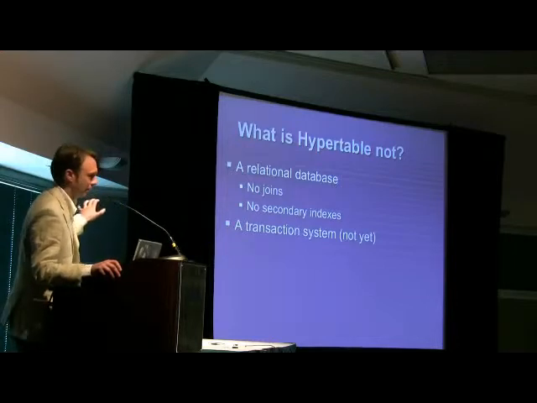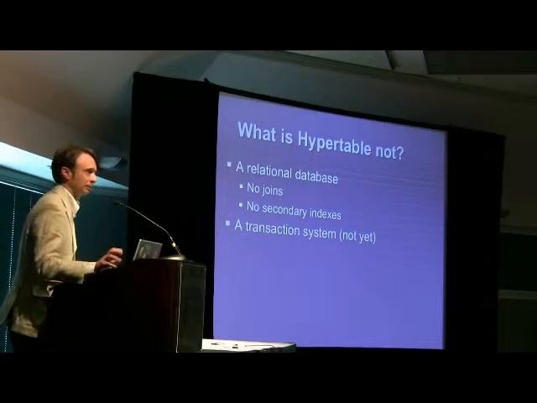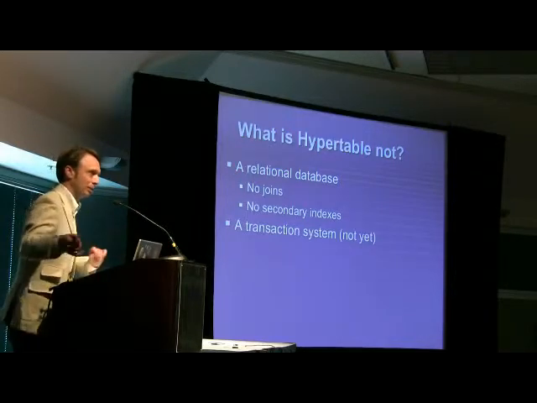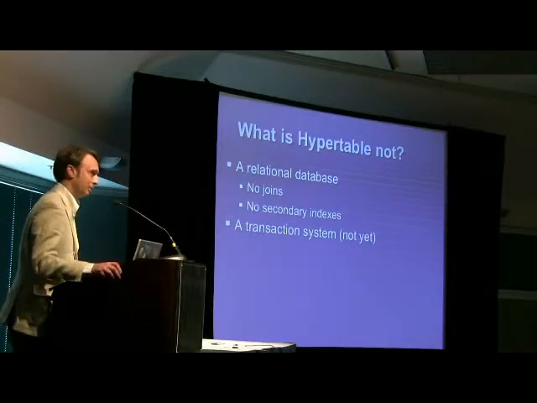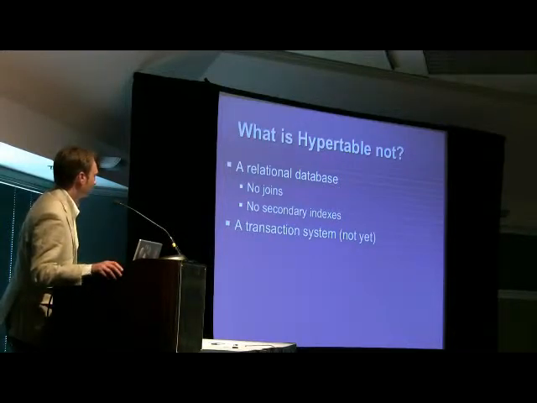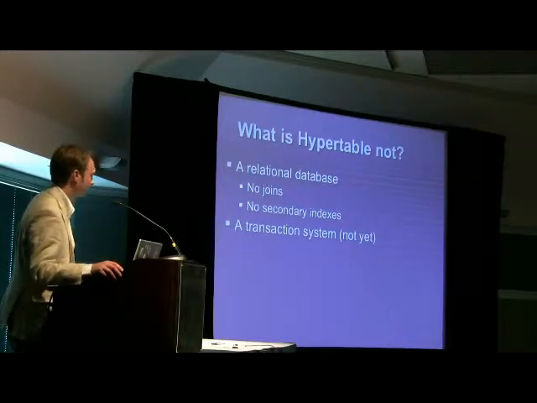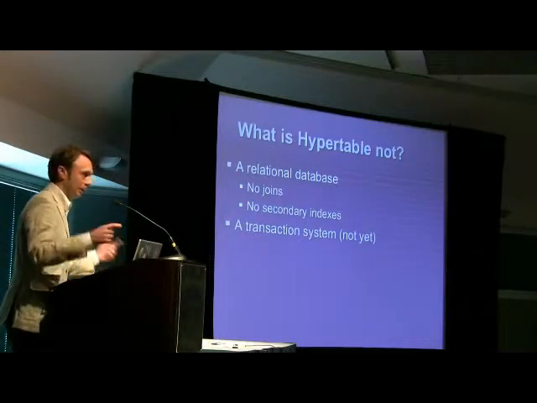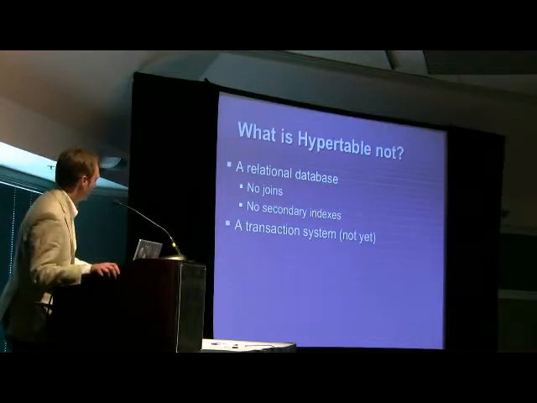But when you have a petabyte table that's spread across hundreds or thousands of machines, and you're trying to join that with some other petabyte table, it becomes a pretty major operation. So in this first go-around, we've dropped support for joins and secondary indexes. We envision adding that at some point, but at a higher level. The other thing it's not is it doesn't support transactions.